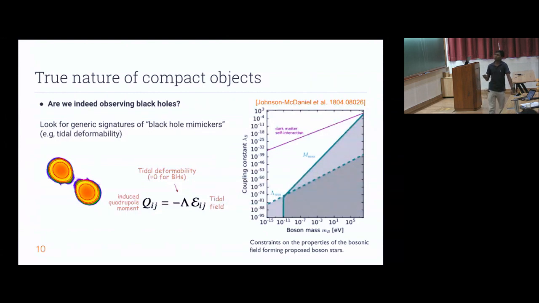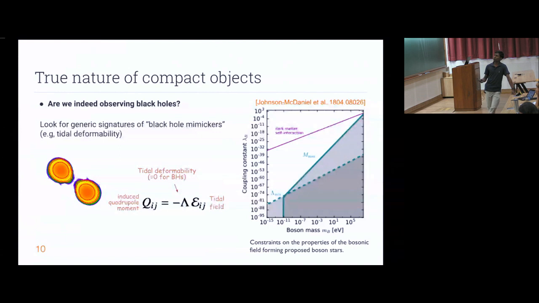So the black hole mimickers can get tidally deformed when they approach each other, as shown in this figure. Then that will induce a quadrupole moment. Here you can see the Qij is a tidally induced quadrupole moment, and lambda is the quadrupole moment parameter. Sorry, the tidal deformability parameter, and epsilon ij is the tidal field.